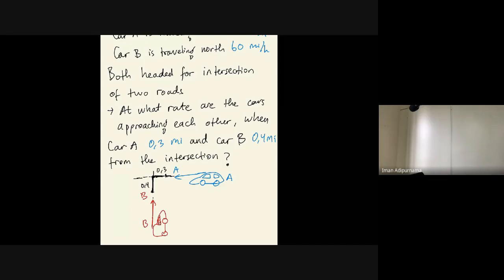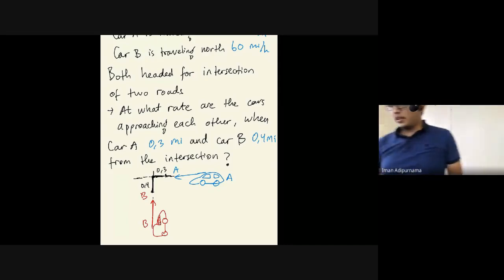Of course, if you are thinking as B, you will see A is driving with some velocity. If you're thinking as A, you think B is driving with some velocity because you're also moving, right? In physics, it's like relativity. So you need to have some point where you can see both of them. When you are here, you can see both of them, right?